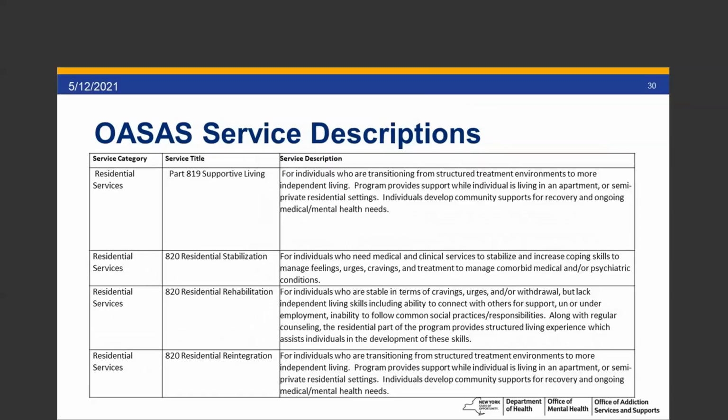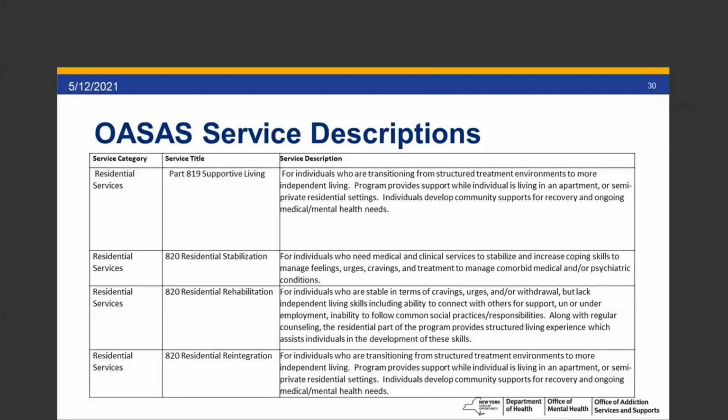Sorry. So there is one level of care that is not mentioned in here, which is our Part 819 community residential. So this is a drop down in intensity of services. So this is someone who needs a supportive environment still. And they'll still be going to outpatient services. They'll be getting educational services and vocational services, but it provides an opportunity for them to develop daily living skills, and it's slightly less restrictive.